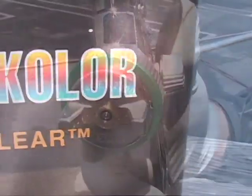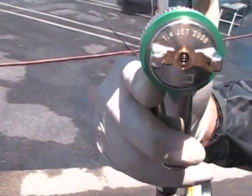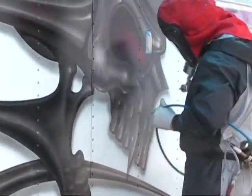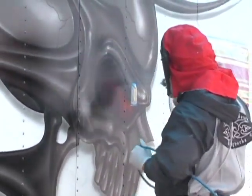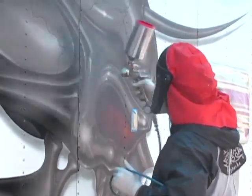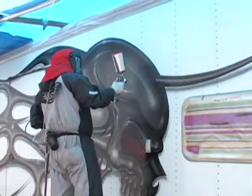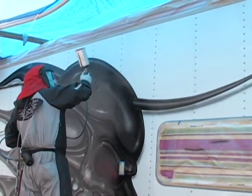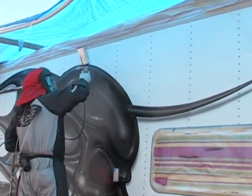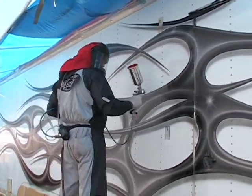I'm going to be using the Sata Jet 2000 digital, and I use a 1.4 tip. I'm going to be starting in the front of the trailer, starting at the bottom corner, and working my way up at about a 4-foot section. And I'm going to overlap at about, I'd say, 60 to 70% on this trailer, because I need it to really be wet, because we have the rivets, so we want to stay away from a high build on the rivets, and we want to stop in the middle of the rivets at our strokes.